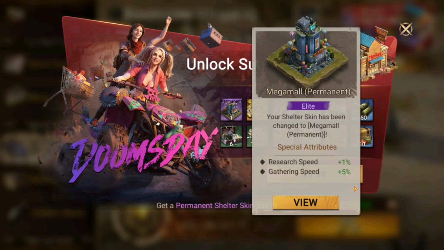And then there's of course the gathering speed. As a farmer, this is very good for me, someone who doesn't whale out and can't just dabble in their resources nonstop. Being able to farm as much as possible does seem really appealing. I'm kind of regretful that I didn't get that fortress skin that has a 10% gathering buff, but in general this is a pretty decent one.